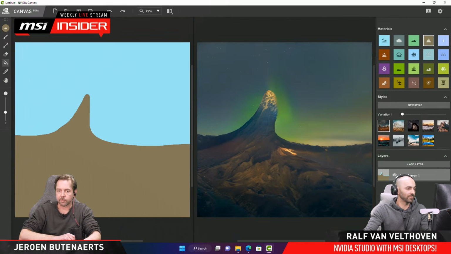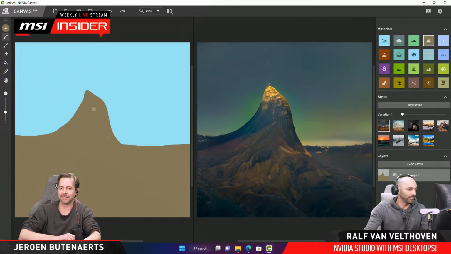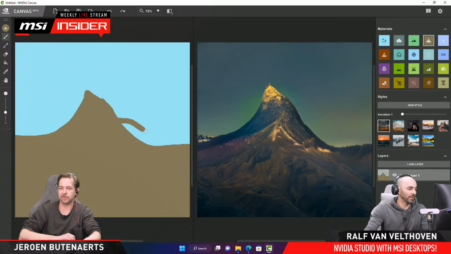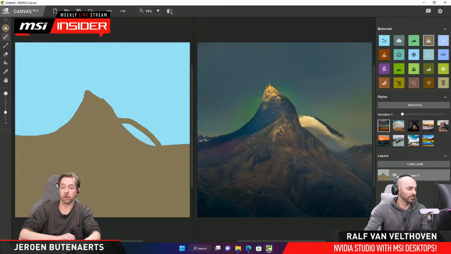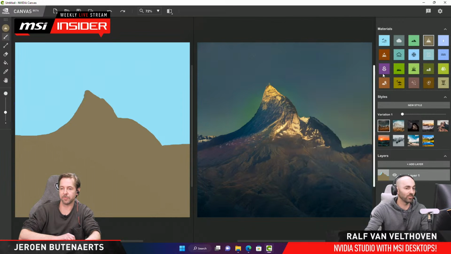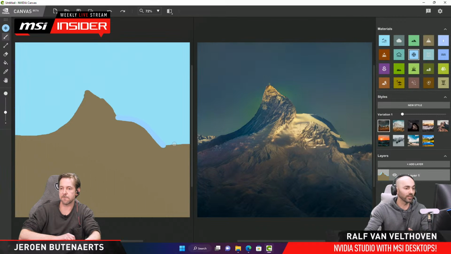So when I fill this in, it does not look like a mountain right now. I should probably fix that. Let's make the Matterhorn or something. Maybe there. I like mountains, guys. There you go. And maybe some extra mountain snow? Oh, but it's not filled in yet. No, that's a cloud actually, because it sees it as sky. But I can add snow, probably. Really? Yeah. Look. That was very easy.